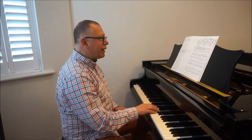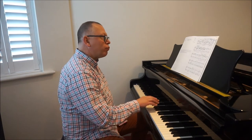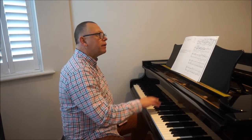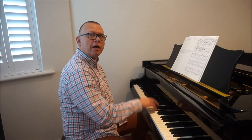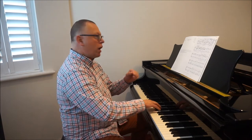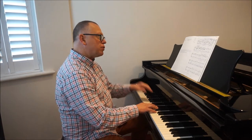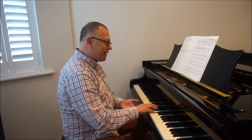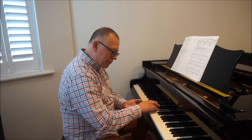If you're playing on a grand piano, you can release the B flat only halfway up before you replay it, because we want to avoid this. You hear that hiccup there? If you're playing on an upright piano, just keep your hand very close to the keyboard. Don't release the B flat, don't let go of the key. In other words, not that, so that you'll minimize the gap.